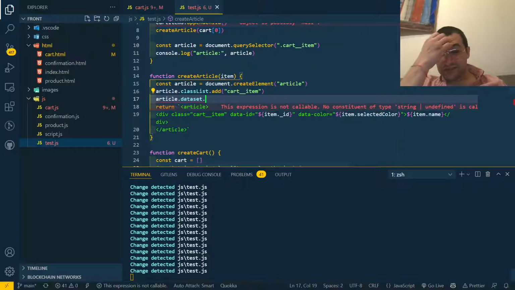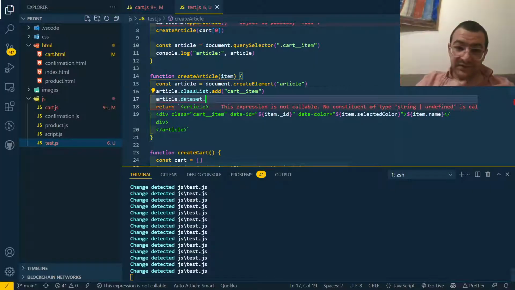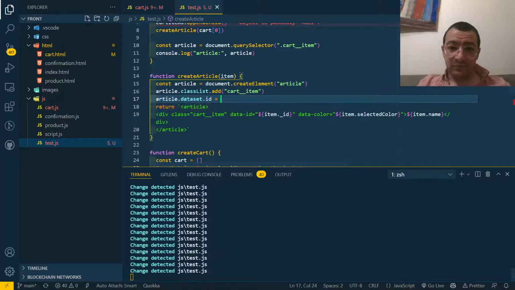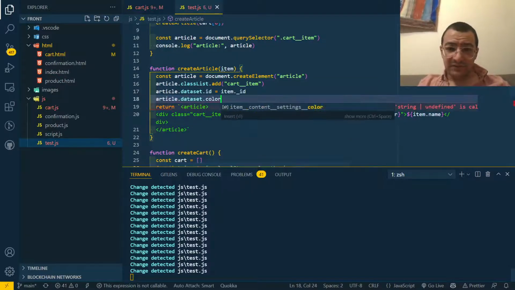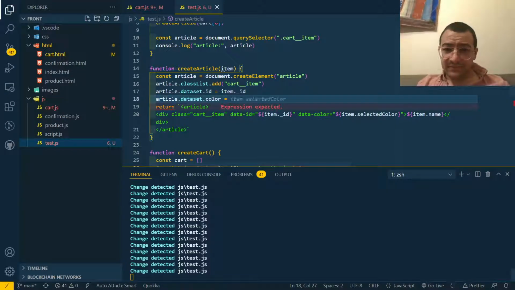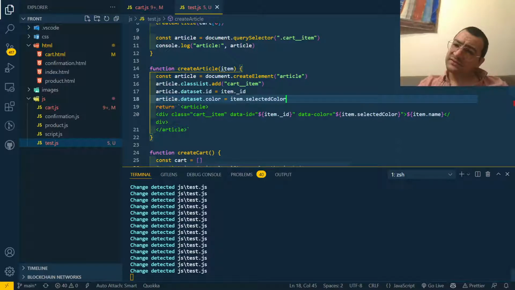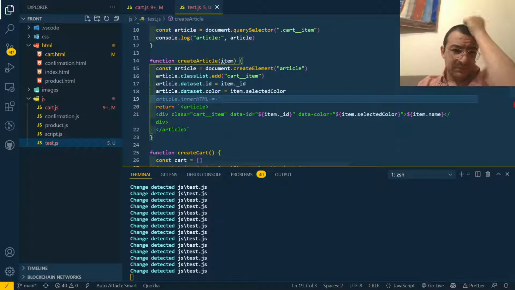So let's do that. article.dataset.id equals item.id and article.dataset.color equals item.selectedColor.